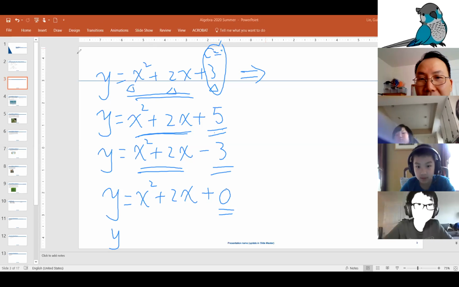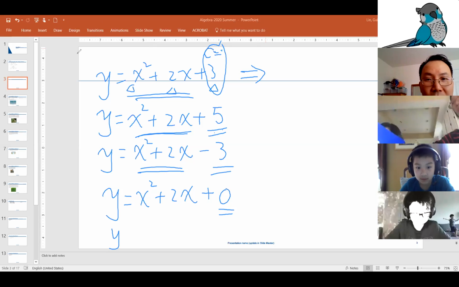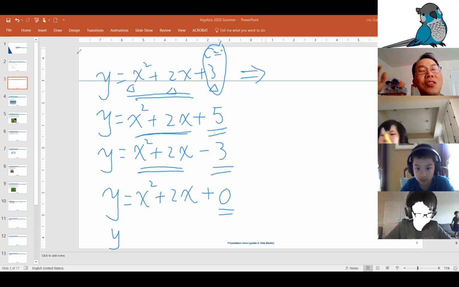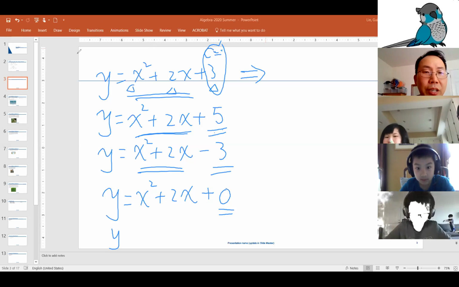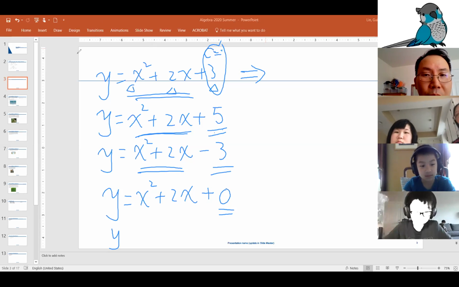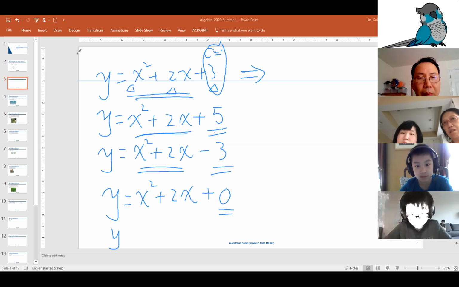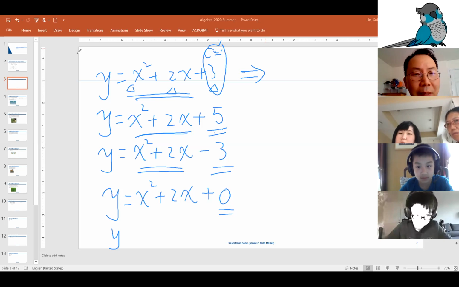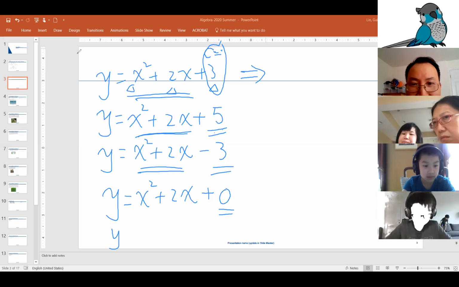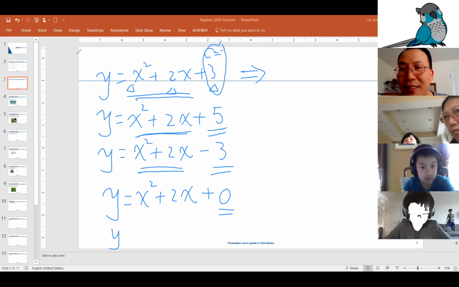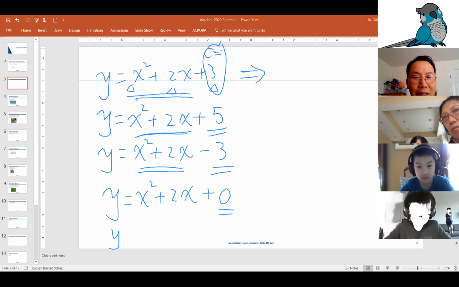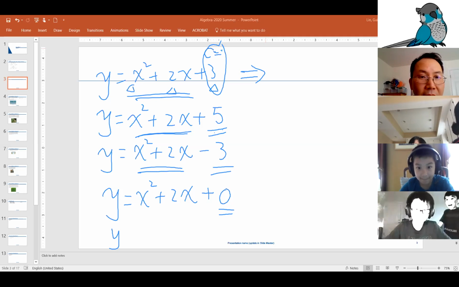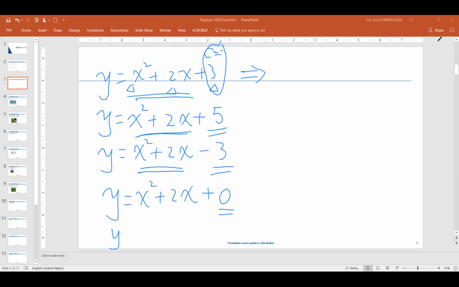Let me see, what's the difference between these three? So C keeps changing. Right now C is changing. What happens to the graph? We know how to graph x squared plus x. Just the ax squared plus bx is the same, and then C keeps changing. How to graph it? Anyone have a question about earlier, how to complete the square? Unmute yourself, answer me whenever you can, all right?